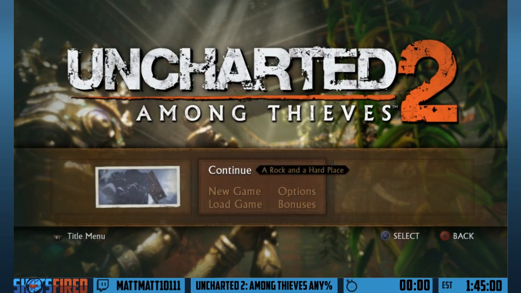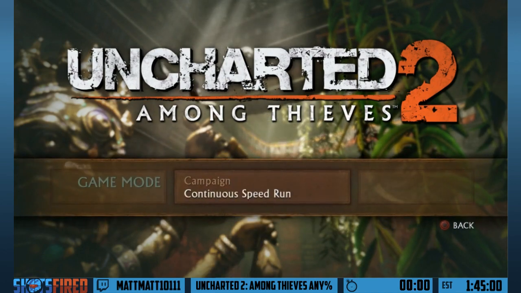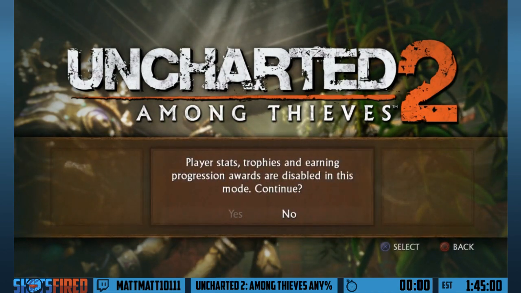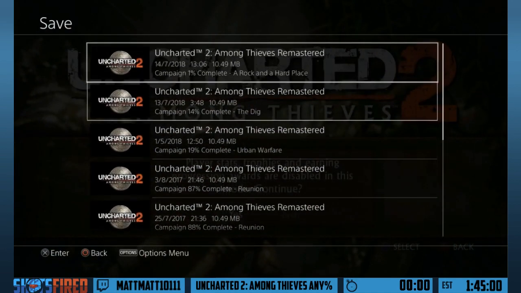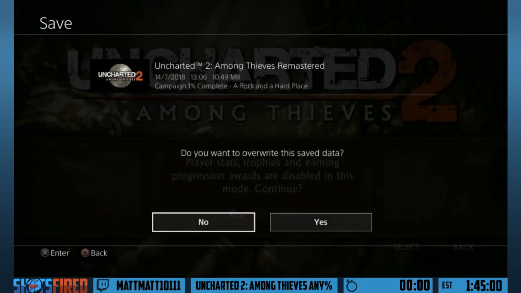The reason I actually want to use it for this run is because there's a few spots where I want to restart checkpoint when a chapter starts, and the easiest way for me to tell when it started is by looking when the timer resets. So I'll start that again. I'll let you know when the timer starts.